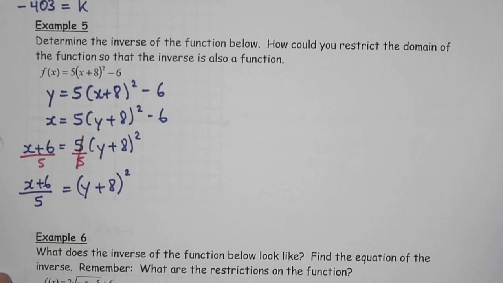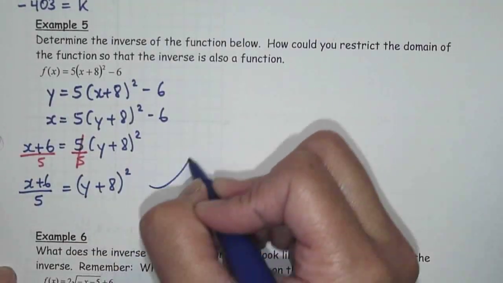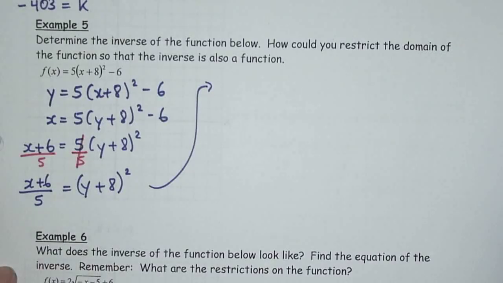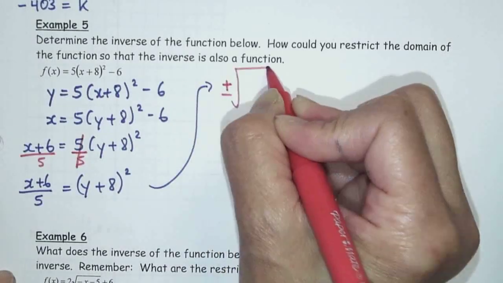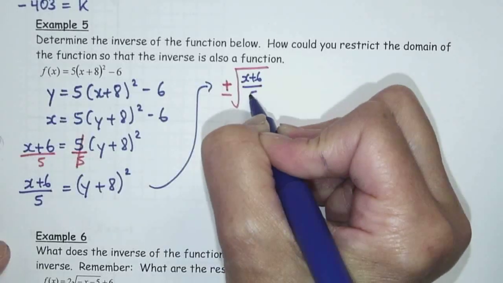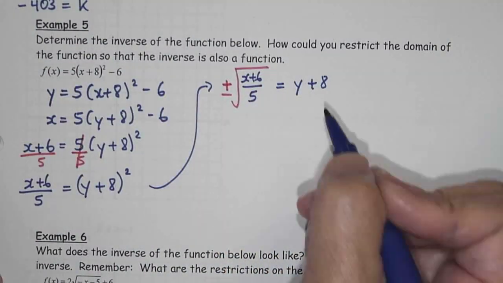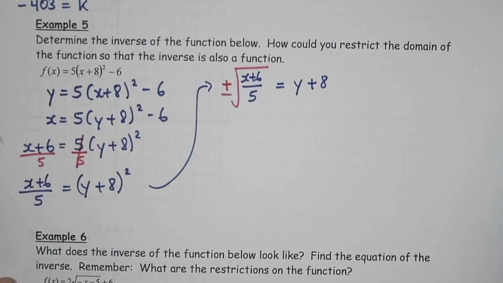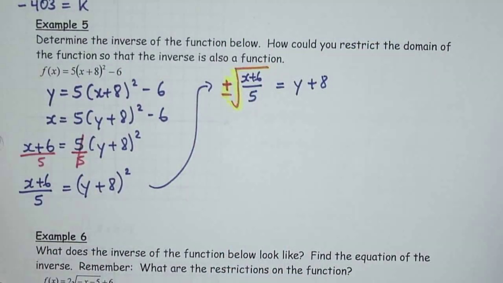Okay, at this point, either you square root both sides here, or you go to the next line and show me the plus minus. But remember, wherever you put that square root, it has to have the plus minus. So you're going to go plus minus from the very top to the bottom, right? So (x plus 6) over 5 equals (y plus 8) squared. And again, if you want to do this a bit faster, you could have brought the 8 over all in one go. But make sure the plus minus goes from the top. You have plus minus as soon as I see the square root, and it goes from the top to the bottom.